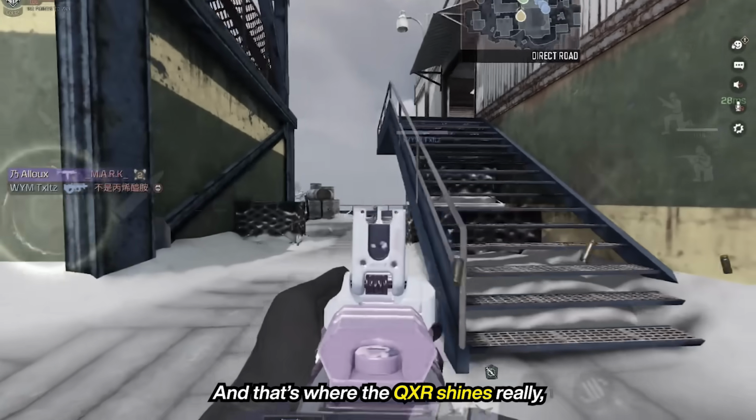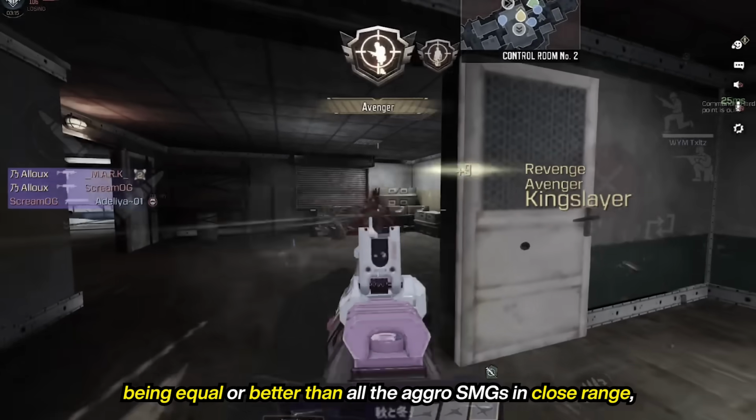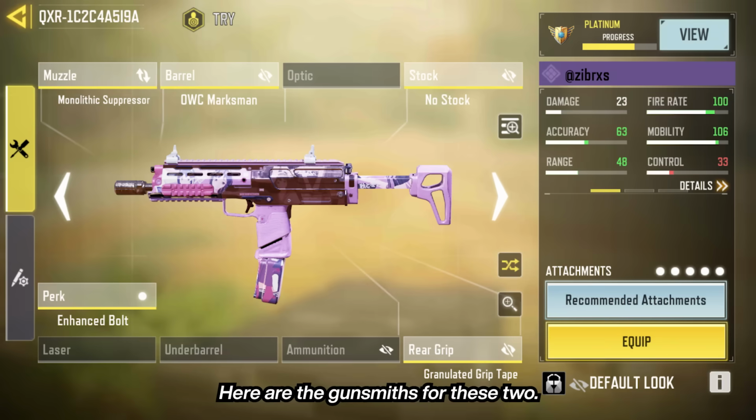And that's where the QXR shines really, being equal or better than all the aggro SMGs in close range, and being better as soon as all of them literally fall off because of their damage drop. Here are the gunsmiths for these two.